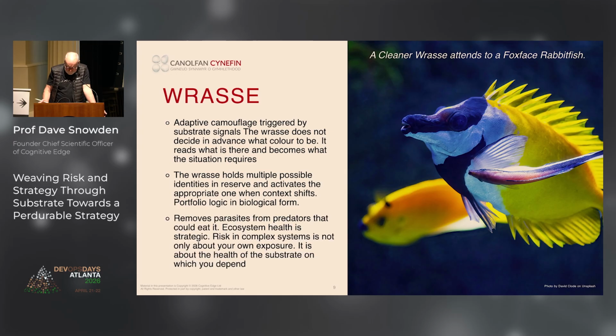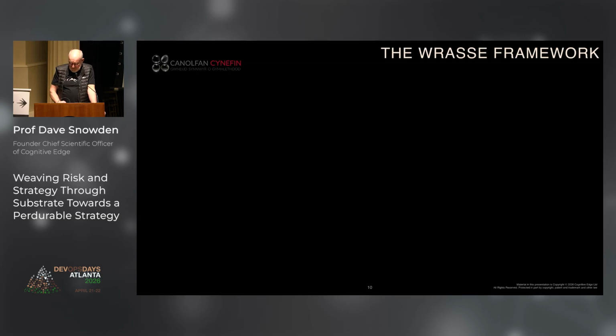And the third thing is that actually the parasite will remove parasites from predators which could also eat it. It knows that the health of the ecosystem is more important than the single individual. So there's actually RAS are fascinating. They're all over the world. They're one of the oldest fish still alive. So it's a good name for what we're trying to do. So that's some background on why we chose the name.